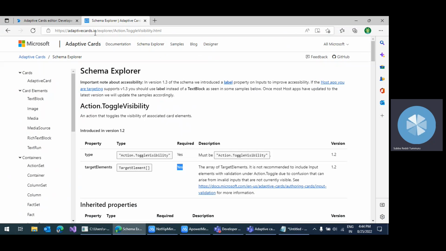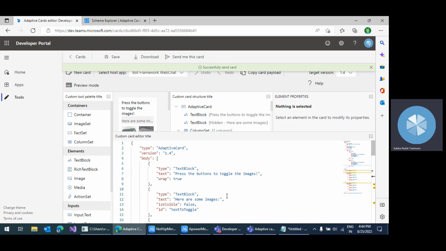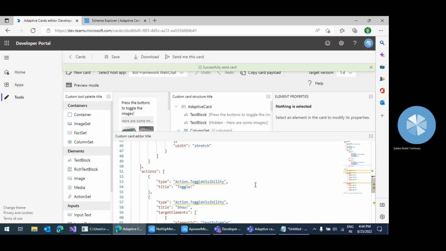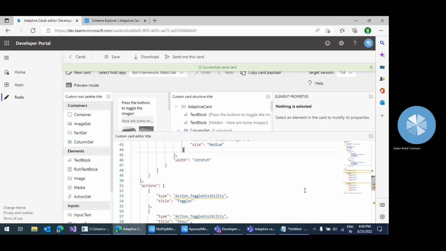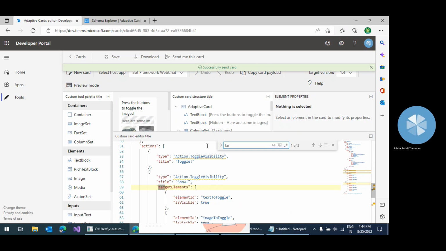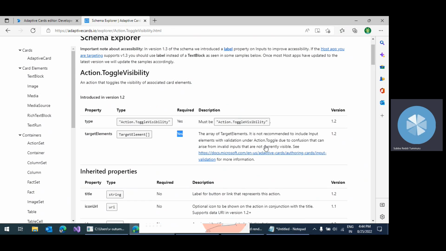Let me just check whether I'm actually sending without targetElements. This is the card. Action.ToggleVisibility. Oh, this is not the card.